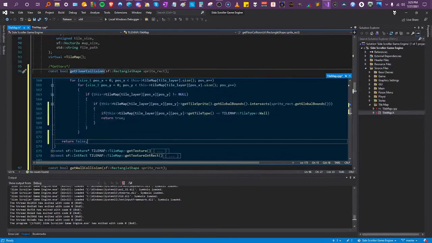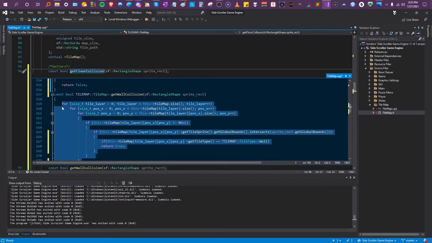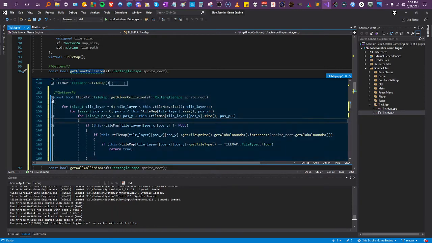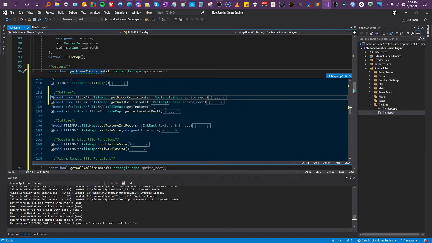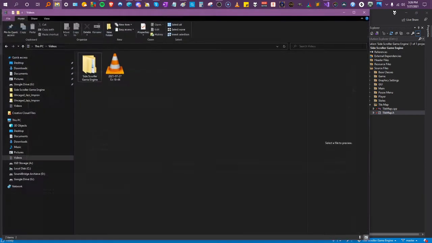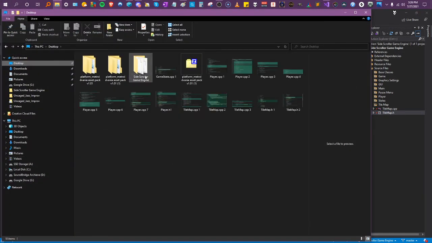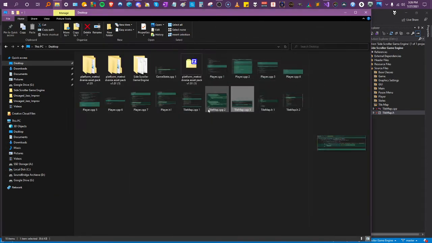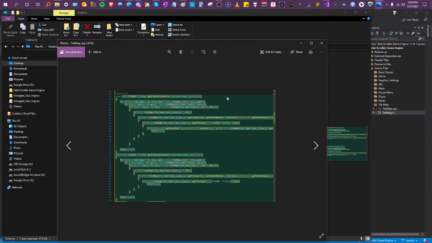And you can literally just copy and paste all this in here, and the only thing that's going to be different is we're going to have floor here. Okay? Beautiful. And there is one more. If I go to tile maps, yeah, so this would be the wall collision. All right, cool. Just going to check this real fast.